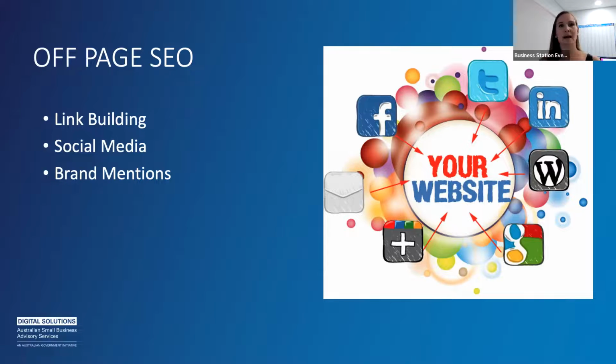Generally speaking, it should be on a page that has content that's related to the content that it's linking to. So don't just always have these links come to your homepage. If it's going to a specific page, that's better. And generally, it should add value to whoever's reading it so that they're more likely to click through. Now, some ways to get good backlinks.